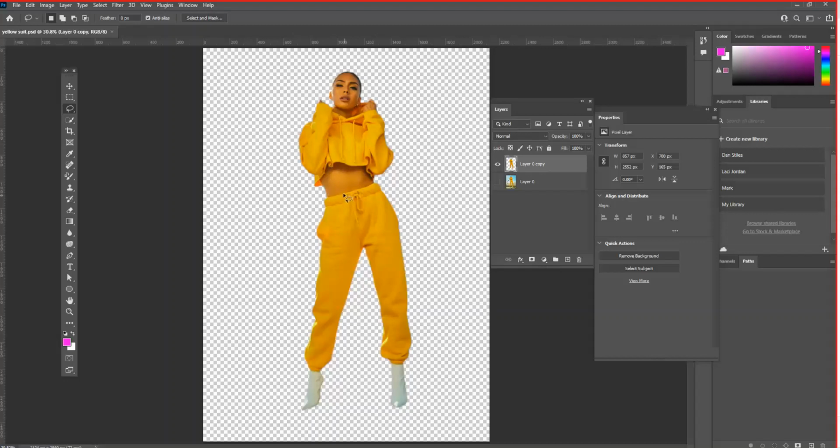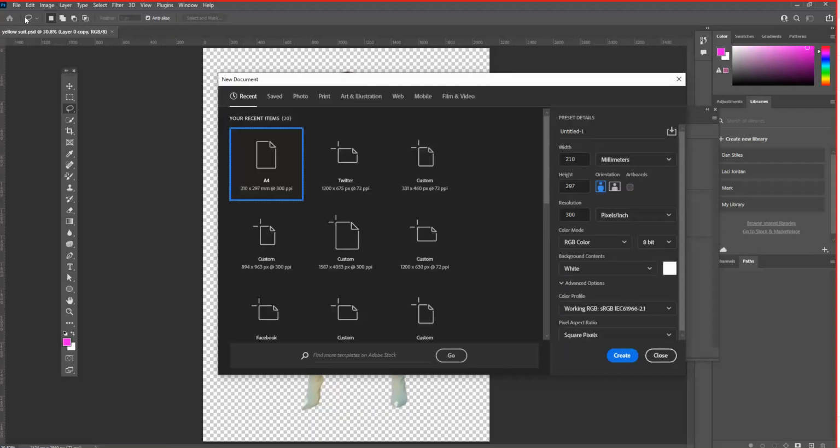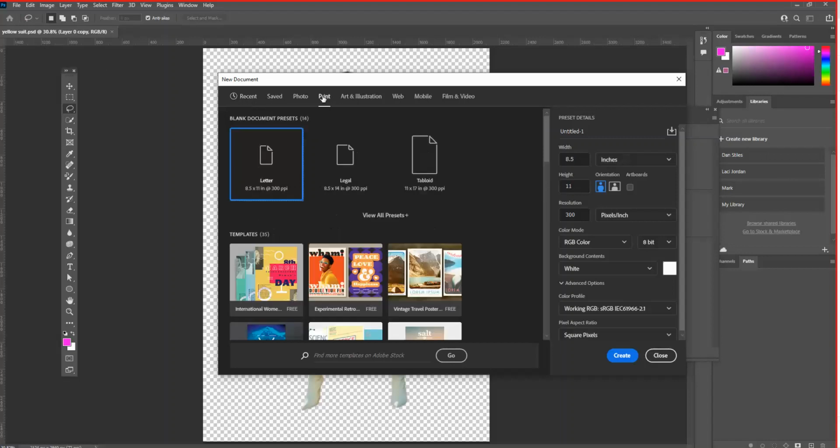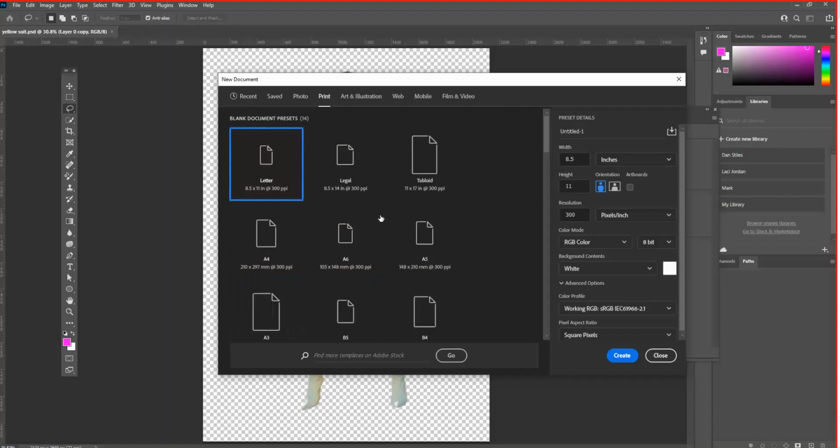So if I go File, New, and I'm going to go to Print. I'm going to keep it quite simple. I'll go on Presets and I'll just do an A4 page. Let's say we're doing an A4 poster or A4 page that's going to be dropped into a part of another document, maybe A4, and click Create.